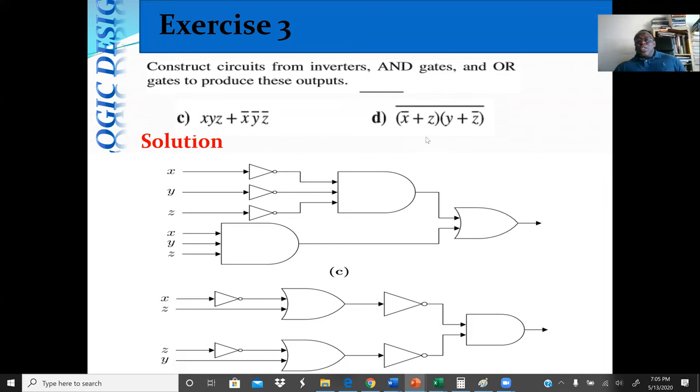Okay, so the next one, so we have x invert plus z in parentheses, then another y plus z invert in parentheses. So when I look here, I will need the two OR gates, and that's what we have here. And also we have x invert, so we invert x with z for the first OR gate, so we get x invert plus z at the OR gate output. Then on the bottom, we need a z invert, so z goes through the NOT gate and we get z invert and y. So this is the two expressions here. Now we need a NOT gate to invert everything. So here we have inverted everything, then they go through multiplication. So the two inputs will go through an AND gate to give us x invert plus z times y plus z invert.